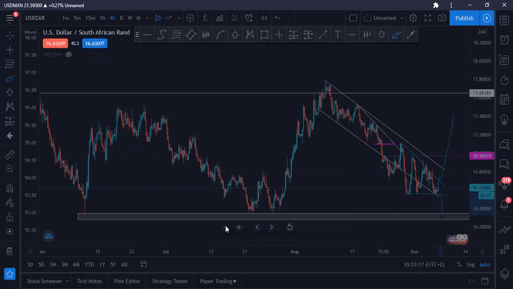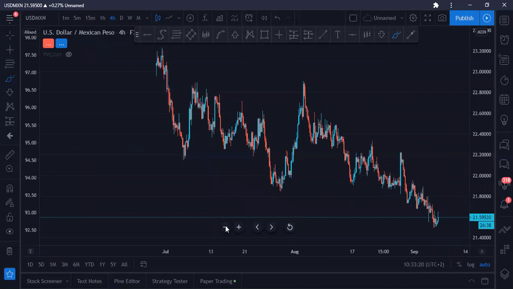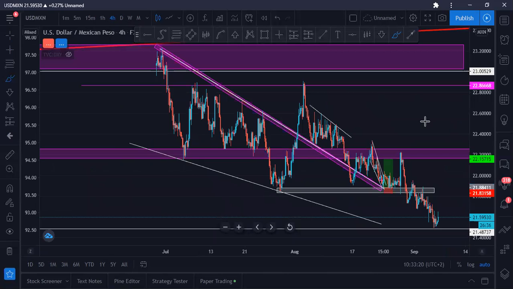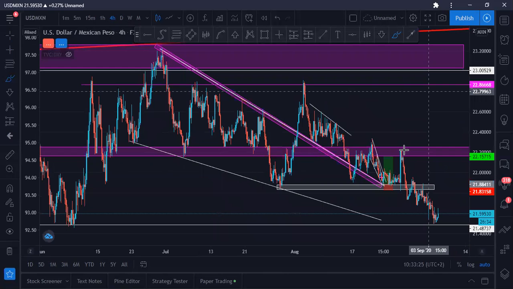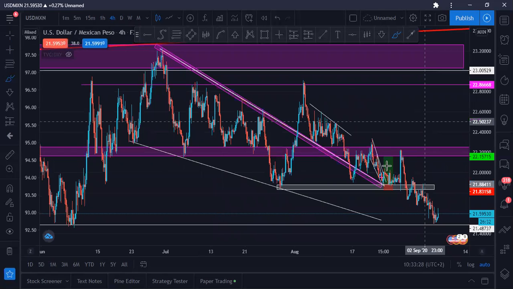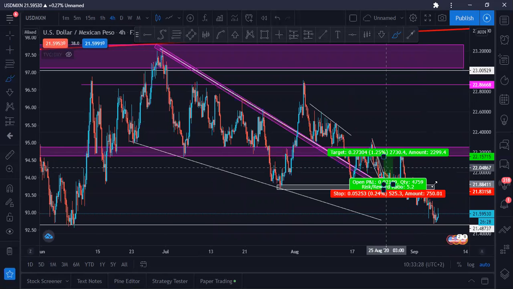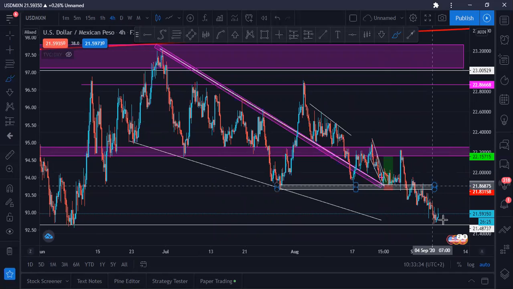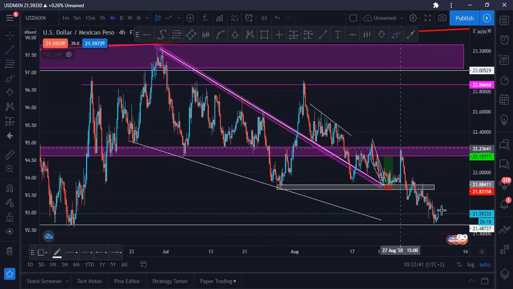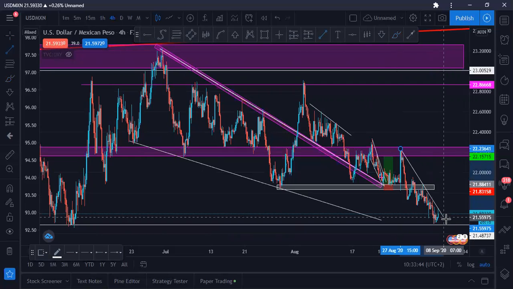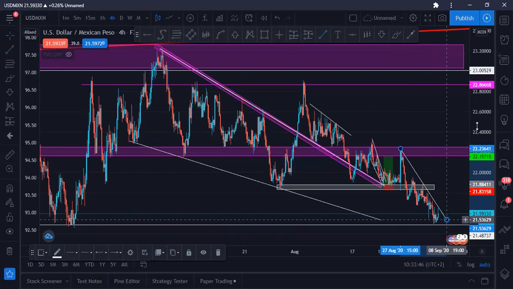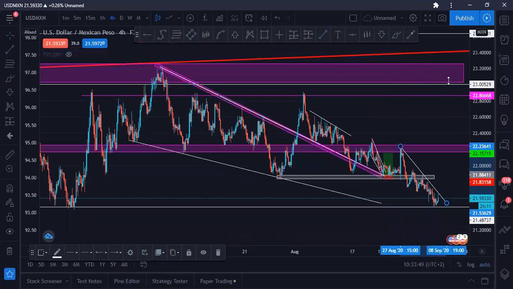There's plenty of opportunities, guys. I look at about 25 different currency pairs, so there's always a trade out there. As you can see, the Mexican peso paid us here when the dollar reached this support level that we had here, and ever since we've broken down. So what I'm looking for now on this is, the dollar's weakening, so probably the peso is going to strengthen even more.